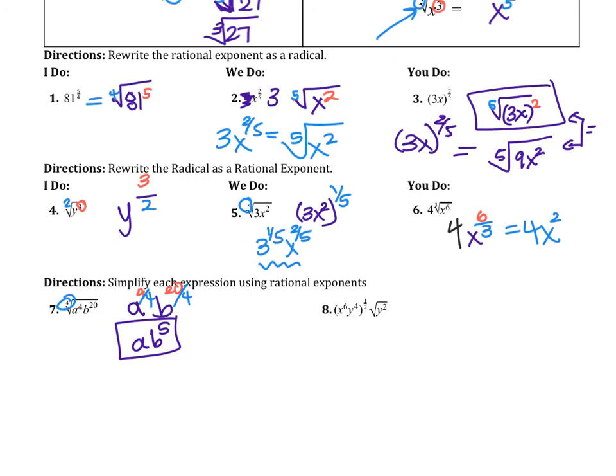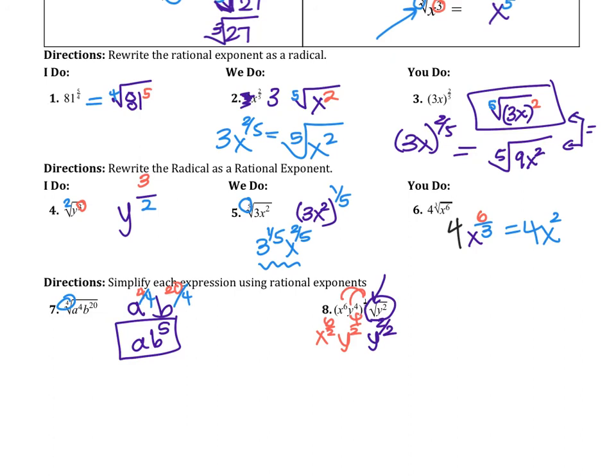And then our very last question, number 8. So let's go ahead and rewrite this radical using rational exponents. And also, don't forget that we can shower the power over here. So when I shower the power, I'm multiplying. That's going to give me x to the 6 over 2, y to the 4 over 2. And if I rewrite the square root of y squared, I'm going to get y to the 2 over 2. Don't forget, if there's no index there, that means there's a little invisible 2.